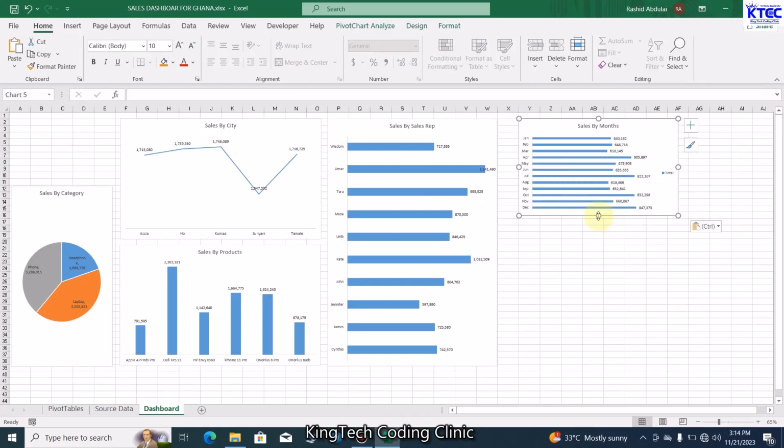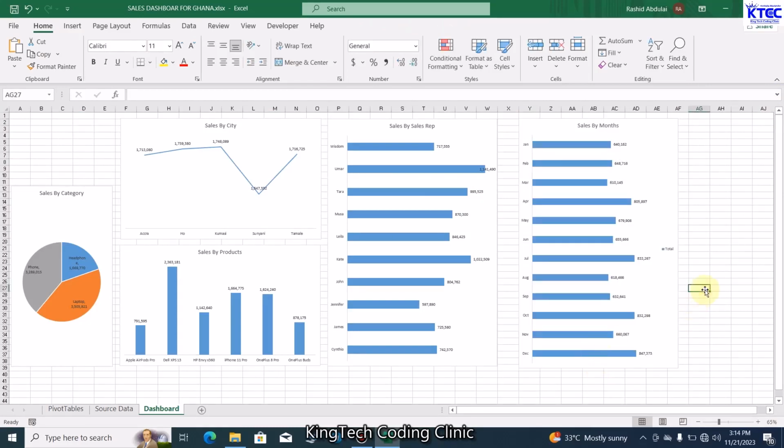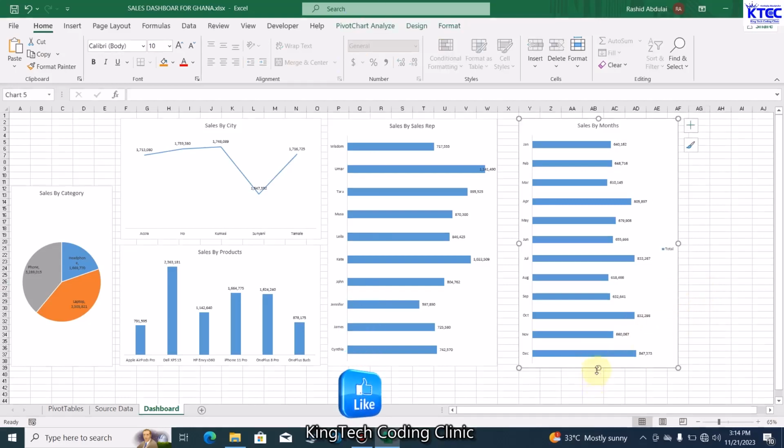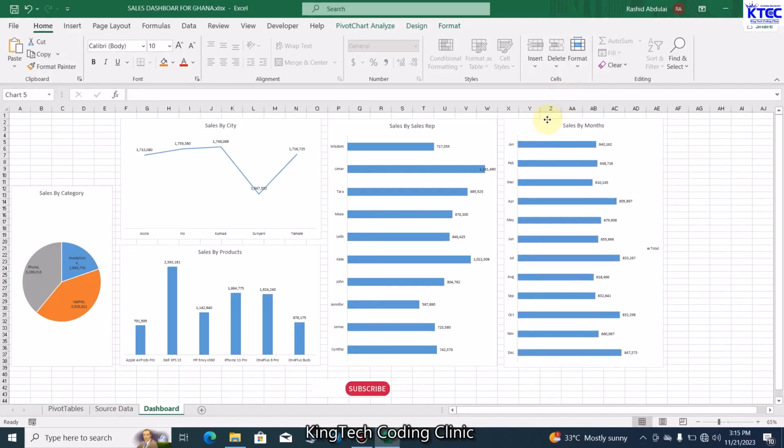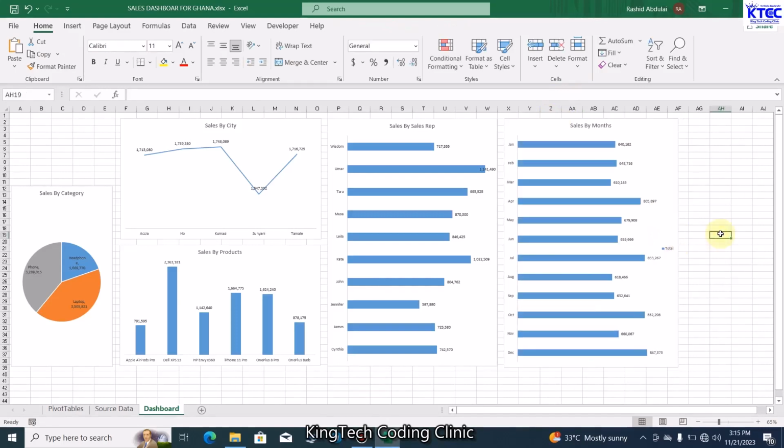So what we can do is quickly drag it to the bottom as well, up to somewhere here, to match with this one. There we go. So let's select it as well and reduce it a bit. There we go. Okay, so now as you can see, our dashboard is taking shape. So what we can do is drag it and adjust it. Let's bring it closer to this one a bit here, and then here we can extend this one a bit to this level. There we go. So perfect.